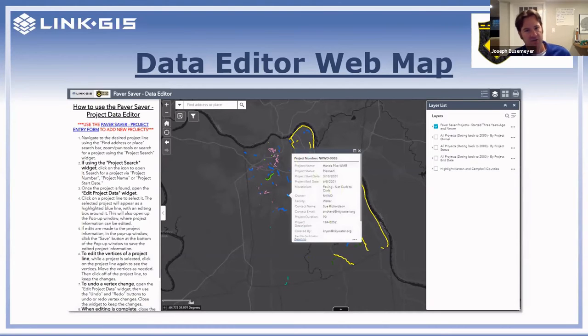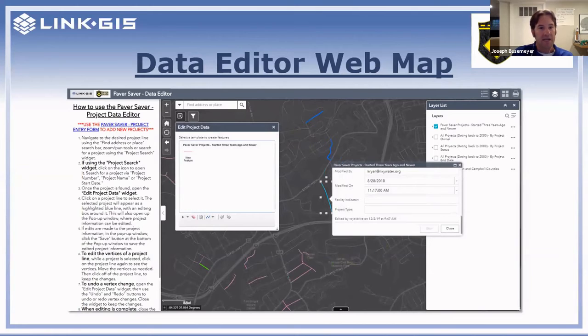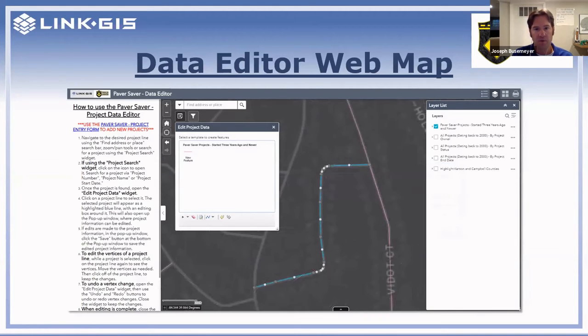And like most things in Esri, obviously, if it's a GIS layer, it's going to have information tied to it. And if it's a web map, we want it to have a pop-up. So we configured pop-ups. So when people open this up, they can start clicking on projects and viewing a project's information. And then of course they can go in and use the edit widget to start editing a project, whether it's the attributes or they actually click again to see the vertices, and they can literally move around one point at a time or several points as they see fit.